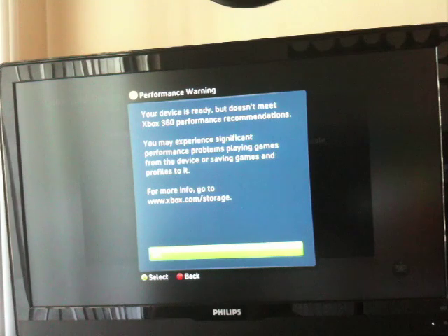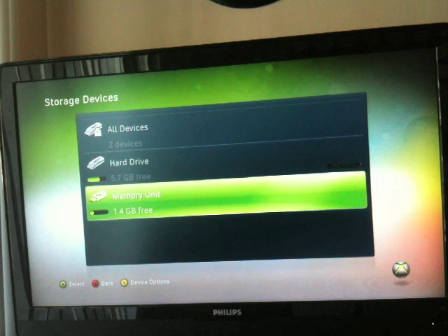It's ready. And there you have it. Perhaps my USB drive is not the best for this, but it works. So it gave that warning about my flash drive not being ideal, and that I would see some performance issues, but I think that's just a statement to scare people to go out and buy the overpriced Xbox branded flash drive that they're trying to sell for like $40.